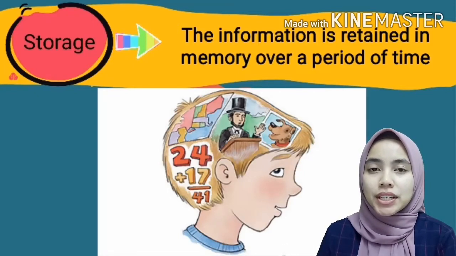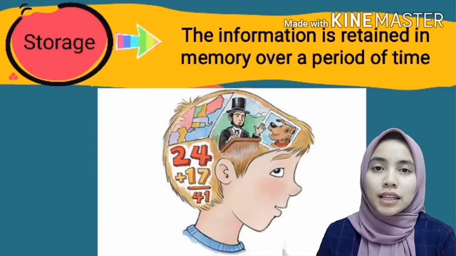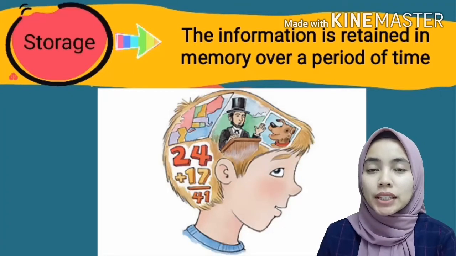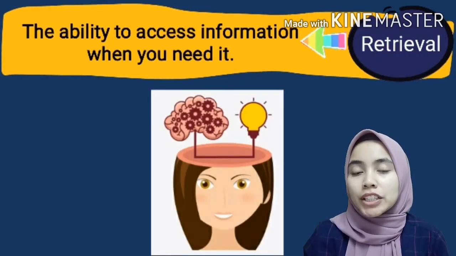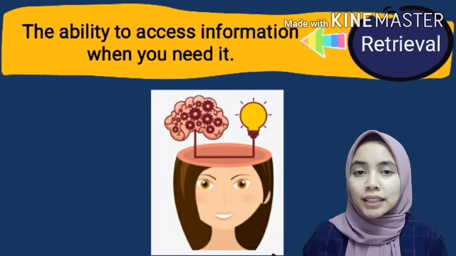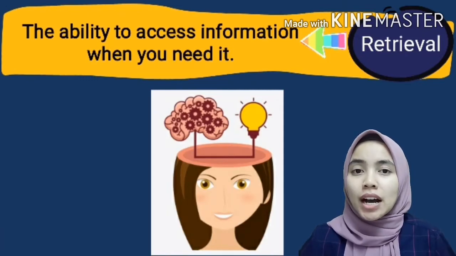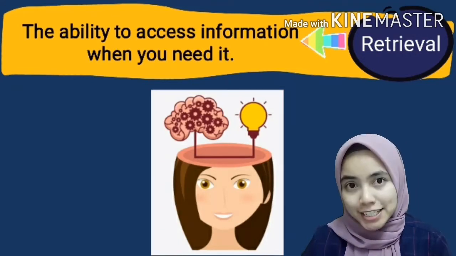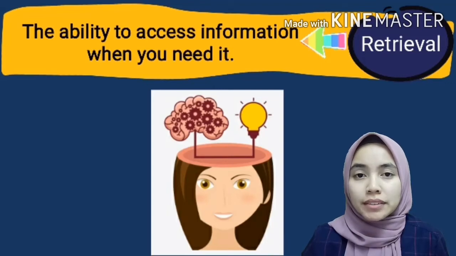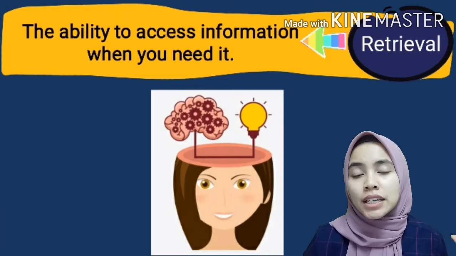In simple definition, storage is maintaining the information in our brain for later use. The last is retrieval, which means the ability to access the information when you need it. It is also known as getting the information out from the brain for daily use. It also involves recall or recognition of previously encoded or stored information.